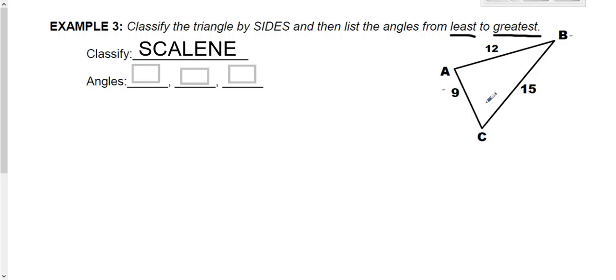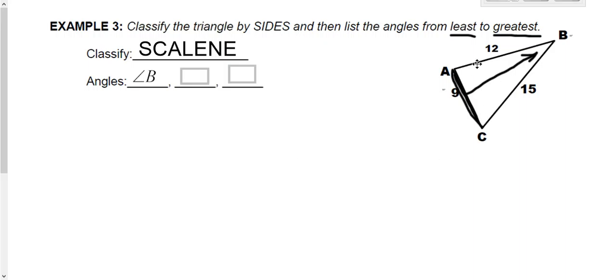So I look for the smallest side, which is this one right here, is 9. So which angle is opposite it? This one right here. Again, the side is called AC, so the angle opposite it would have the other letter, B, or you can draw the picture there. Okay, opposite this side is that angle B. This was the smallest side, so that's the smallest angle, angle B.